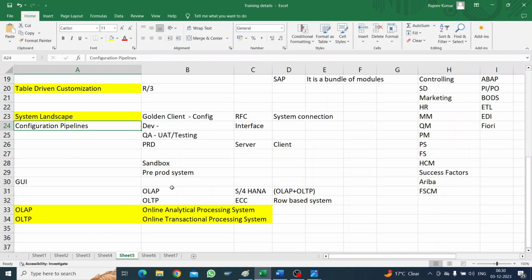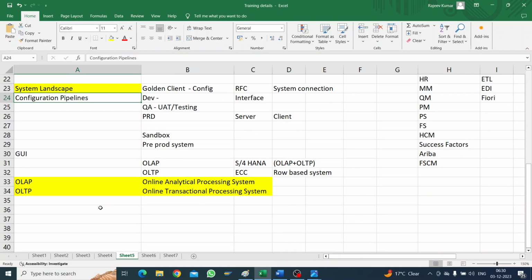Okay. Now we will talk about two more important items: OLAP and OLTP. You will ask, what is OLAP and what is OLTP and why we need to learn it. The important concept here is, OLAP means Online Analytical Processing System. This system is mainly used for reporting purposes. It is not meant for day-to-day transactions. That kind of system it is. For example, BW or BI, right? In those systems, you will generally not post any direct transaction or data as such.